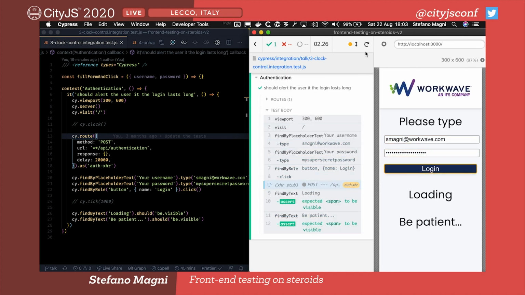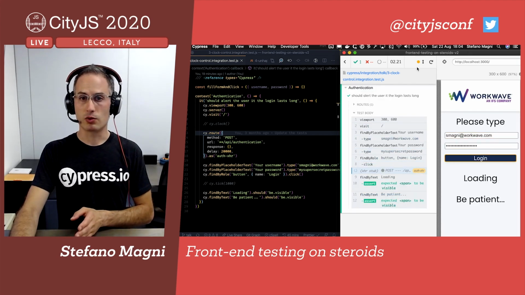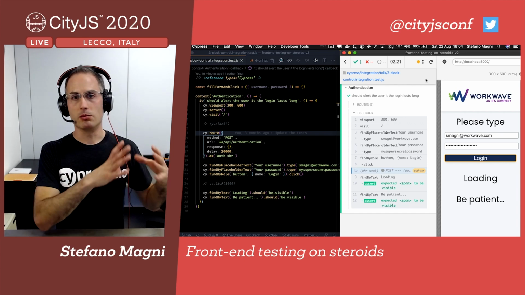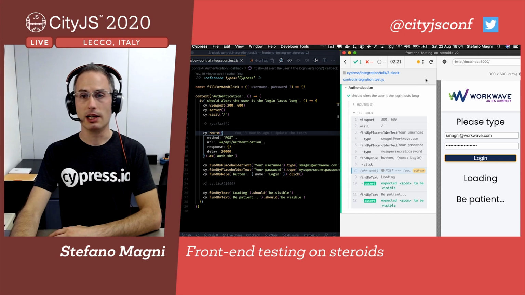The test is almost the same because the test ends when the string is visible, but obviously it is going to last the previous 1 second plus the delay before the "be patient" string is shown. In this case, I show the "be patient" string right after 1 second. So the test is going to last more or less 2 seconds, the 1 second of the previous test and 1 second for the delay.